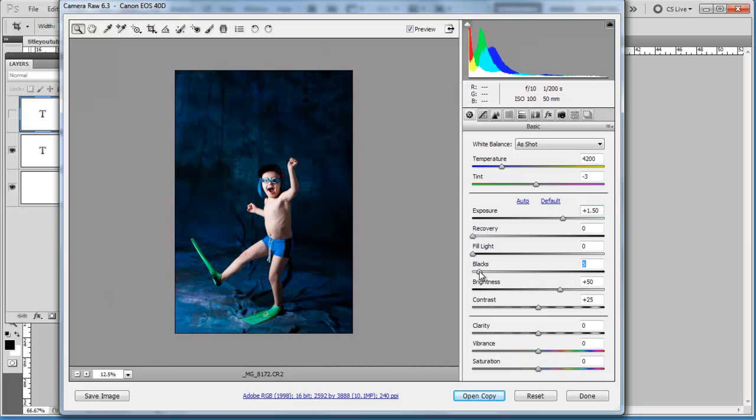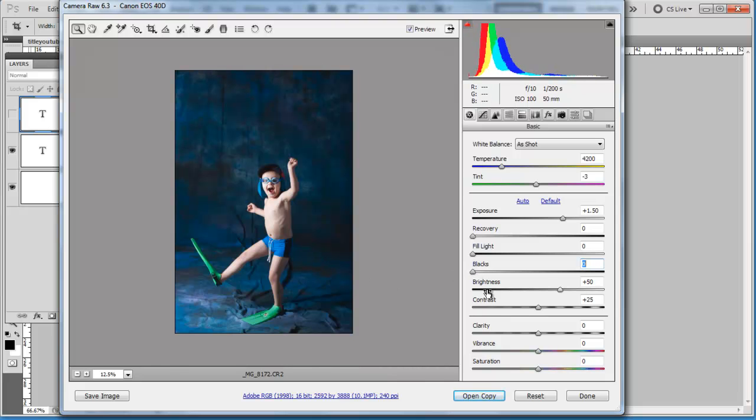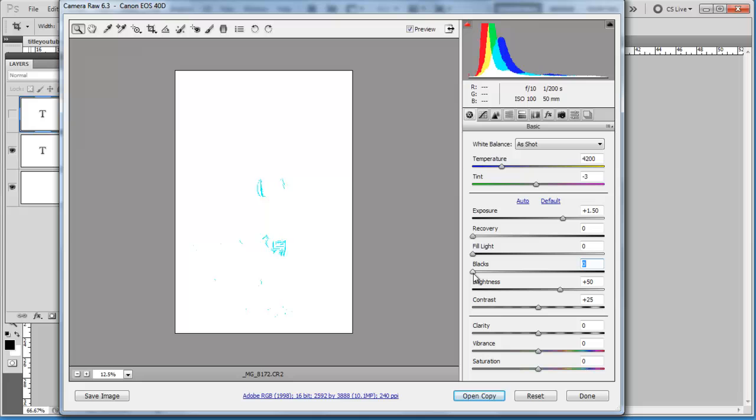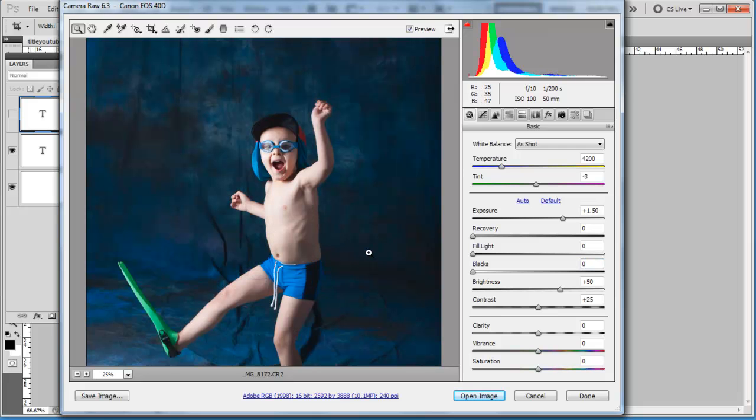And if I hold down my Alt key again, you notice as I slide that down, I've still got a little bit of detail in there, but you can see that it's only a tiny little bit. Now, I would be much happier if I could hardly see anything at all. But look what it's done to our blacks up here. We now have detail in our blacks where this was basically squished up right up one end at one stage. But if we look at the image, it looks absolutely awful. It now looks way too bright.